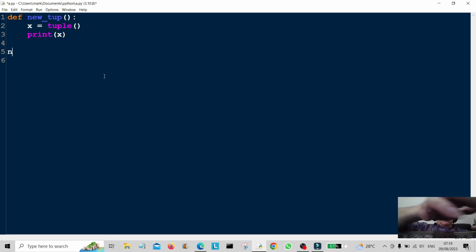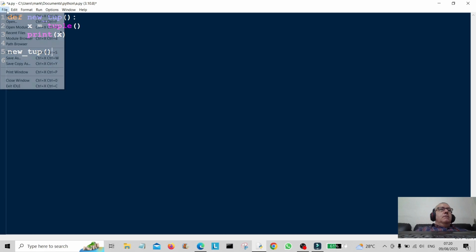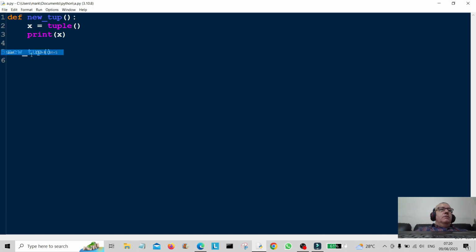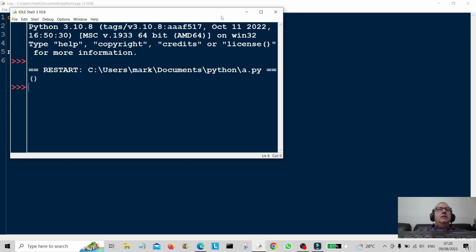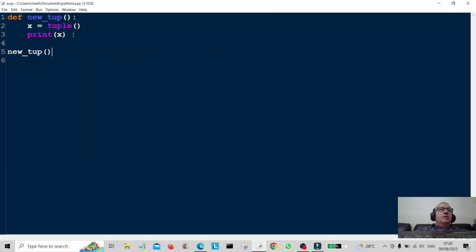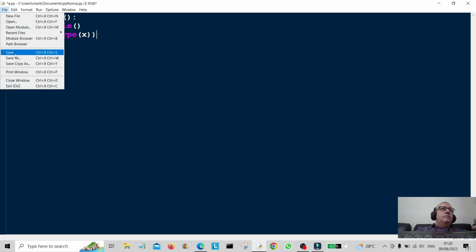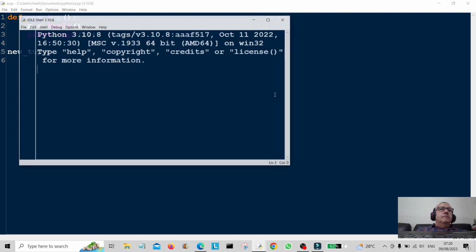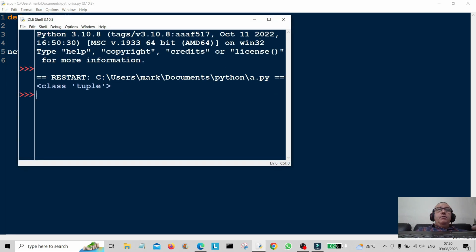Okay, new tup. Let's just run that, shall we? Okay, so that's the new tuple, and just to make sure that it is a tuple, we're going to print type x there. So let's just run that again. Okay, class tuple, there you go.